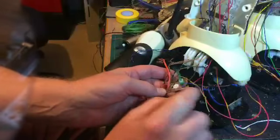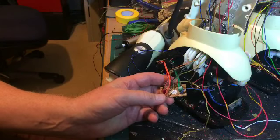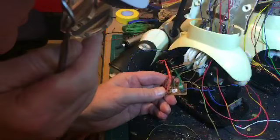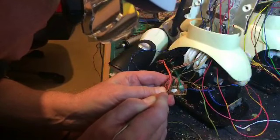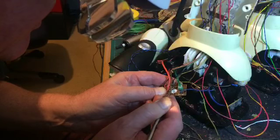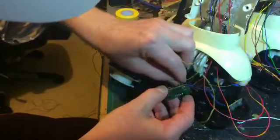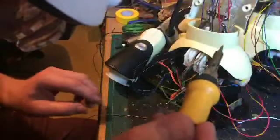Okay, so there's the pin going in, and what I need to do is to just remove the glue that's around there and clean it up a little bit, which is a bit of a mess. Yeah, they've firmly glued everything, and it makes the whole job a bit fiddly. Okay, now what I can do is I can turn the board over. If I gently pull on the wire, I can get my soldering iron, make sure there's a bit of solder on the end of it.